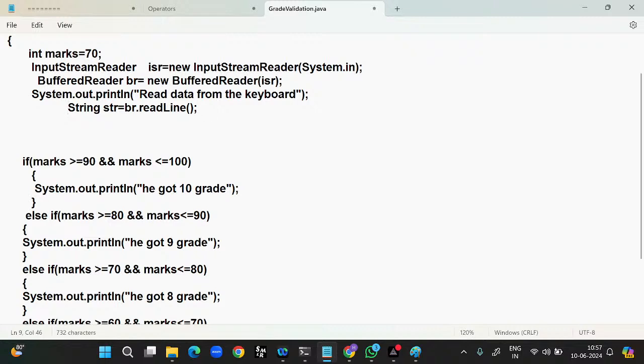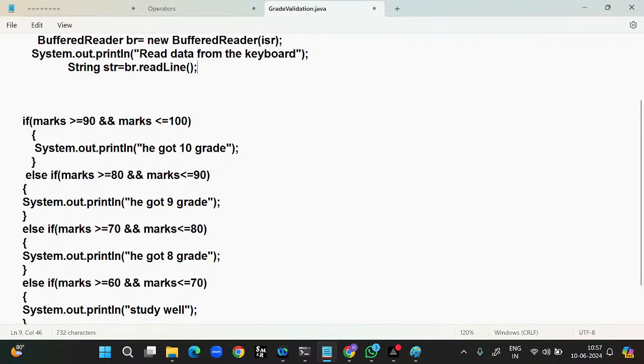If you observe here, my program is reading the data as a string. If I go with the string, should I validate all the values? Here we have the numbers 90 and 100. So how can I validate the string? We need to convert the string to a data type.